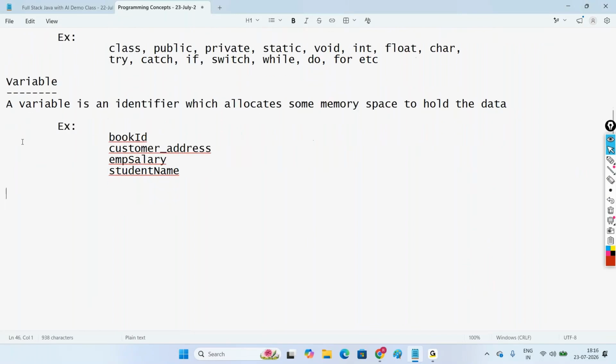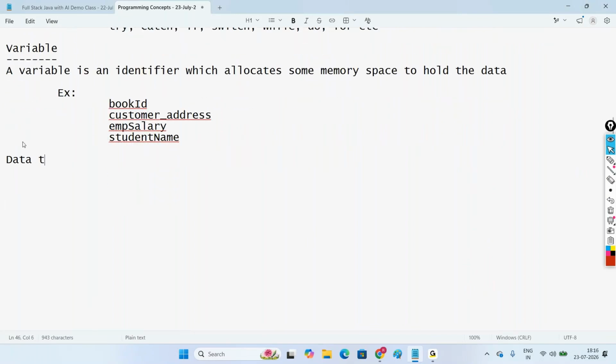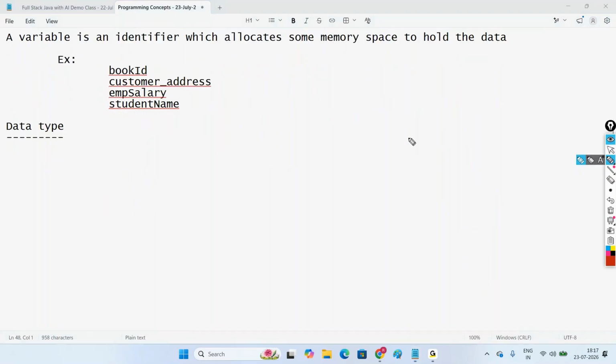Next important one, data type. Once we allocate memory space for a variable, for example, if I go with age, in age we generally store a numeric value without any decimal point. So this we call integer.